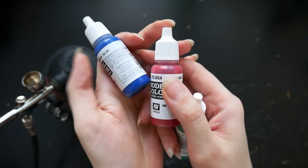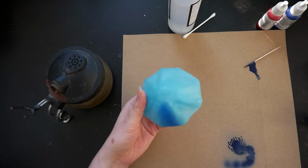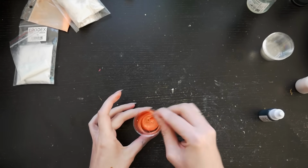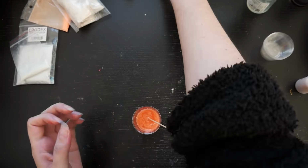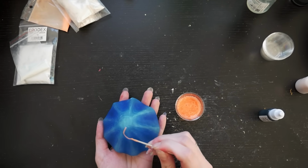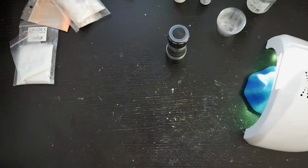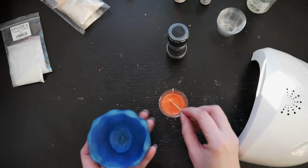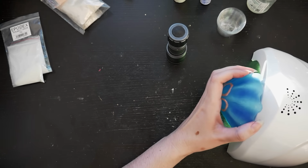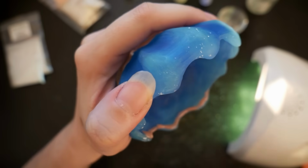With my airbrush, I used some transparent acrylic paints to shade my bell a little. Then I mixed some UV resin with resin pigments and I added some decorations to the bell. I used some UV color powders, so let's hope that our jellyfish girl will look awesome both in the full light and in the dark. I never worked with UV colors, so I really hope that it won't be a waste of time and effort.